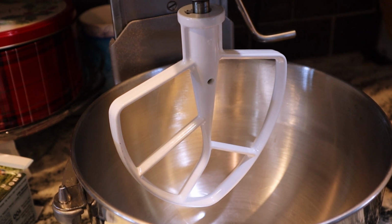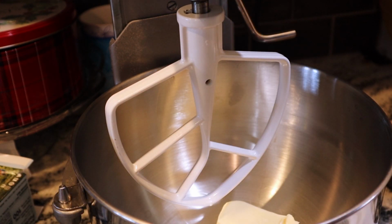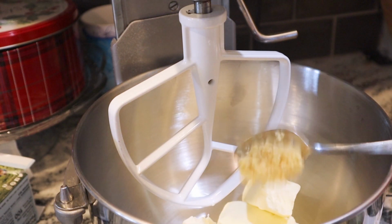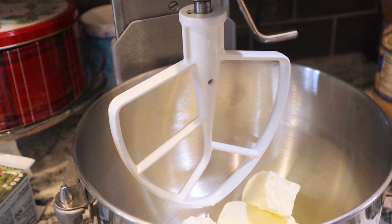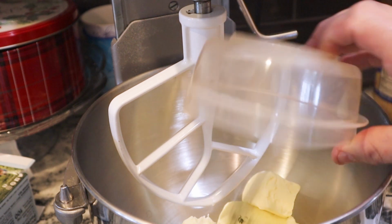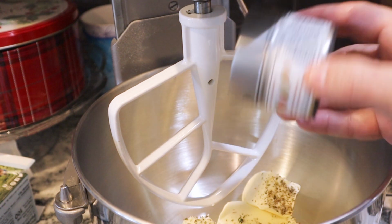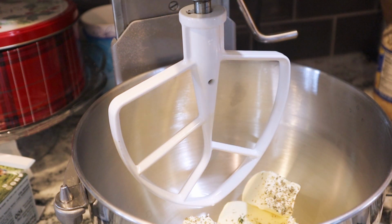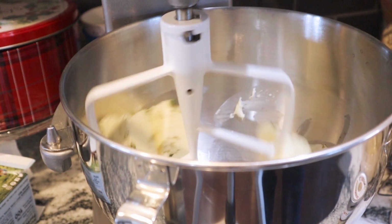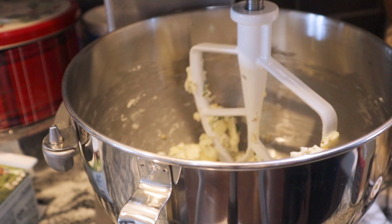Alright, so I'm taking a couple of sticks of unsalted butter. We're going to throw those in there. Then from there, I'm going to throw in some other ingredients. And about a teaspoon of this minced garlic. Next, throwing in another teaspoon of freshly pulled rosemary and thyme. And then also, we're going to throw in some oregano. This ain't fresh, but it'll definitely do for what I'm trying to do. From there, just basically going to turn on my mixer and get all this mixed up. I'm also going to take in about a tablespoon of rendered bacon fat. I'm going to throw that in there as well.